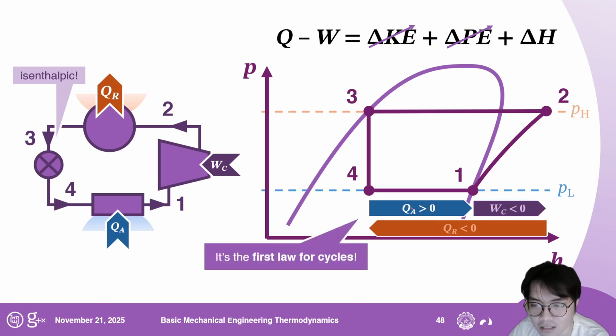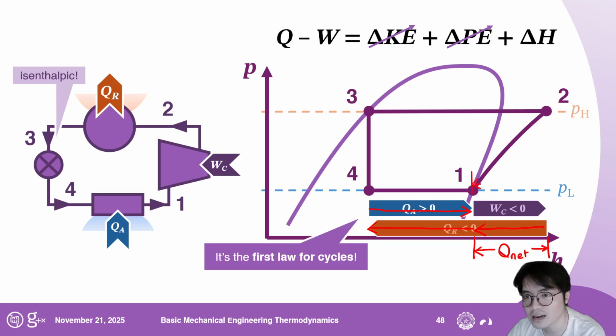Notice that net, the heat net, in this case, is going to be adding this amount of heat, and then this is going to be subtracting this amount of heat. So basically, these two will cancel themselves out. You will leave yourself with this amount of net heat. And look at that, that net heat is going to be negative. It's going to be heat that you are going to reject from the system. Why is that? It's because your net work was also negative. Negative in the sense that, well, you are putting energy in the system.